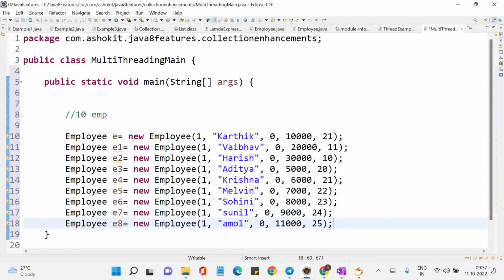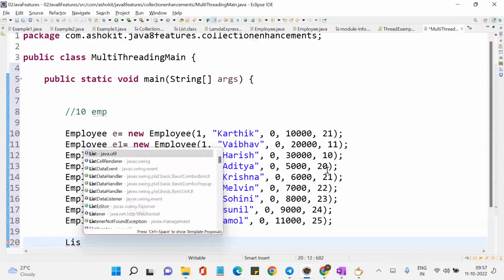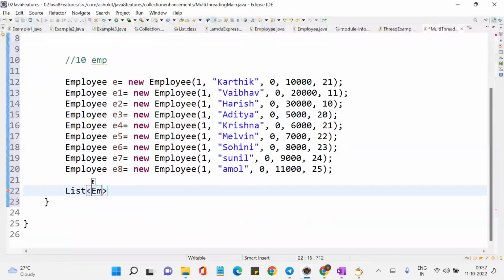Now, can I say that I have 9 employees? Generally, if you want to calculate the salary, you need a list or array, correct? So I will add all these employees into a list. I have to take an employee list, an ArrayList, which takes emp list. New ArrayList.